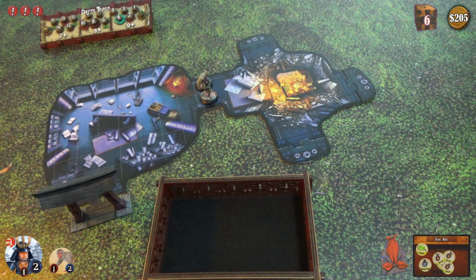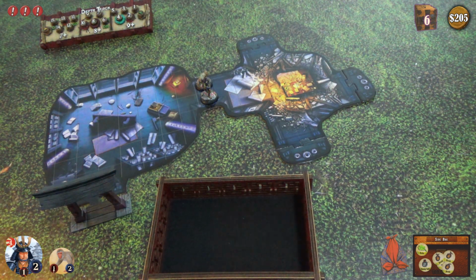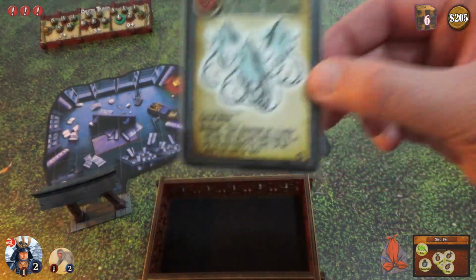Our second growing dread card, At What Cost? Though you struggle on to complete your honorable goals, you may begin to realize that this test of your courage may take a deeper toll than you had imagined. Until the end of this adventure, anytime a hero is KO'd, they lose 1 health permanently. Alright, we will be facing the Haunted Sisters.